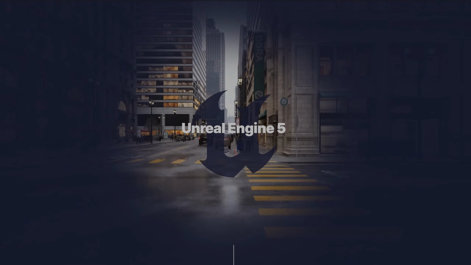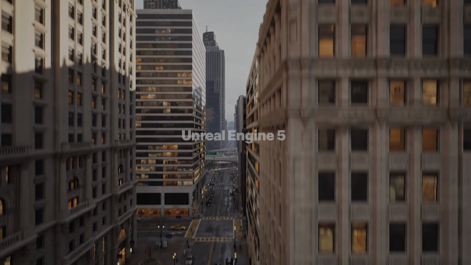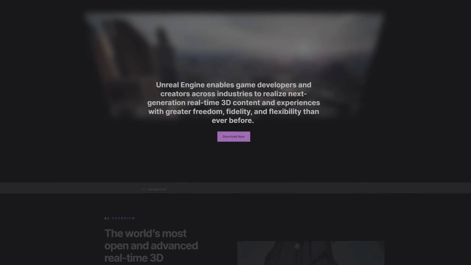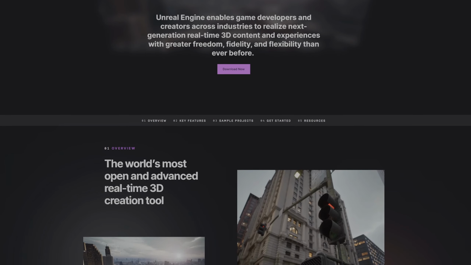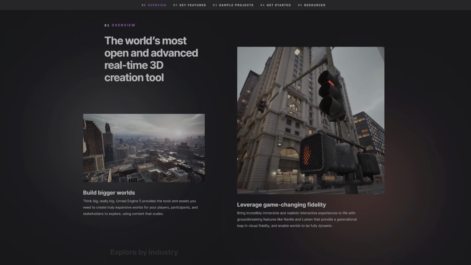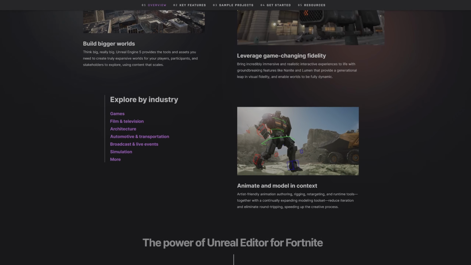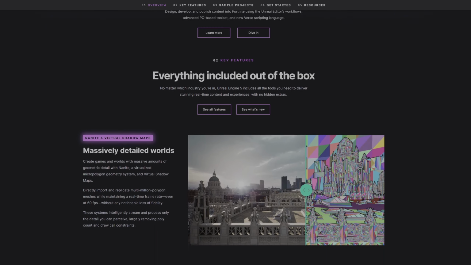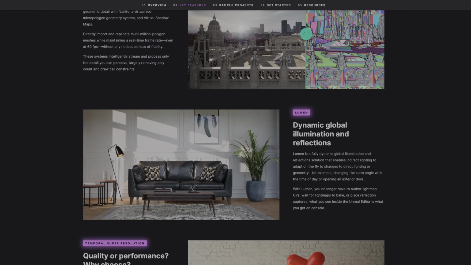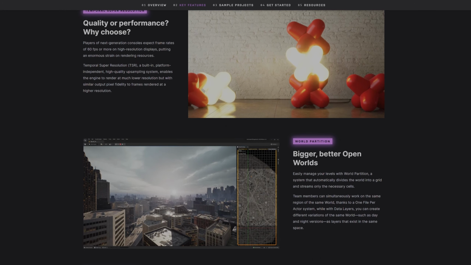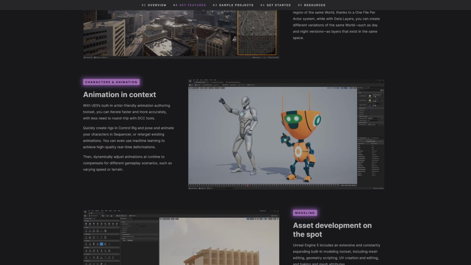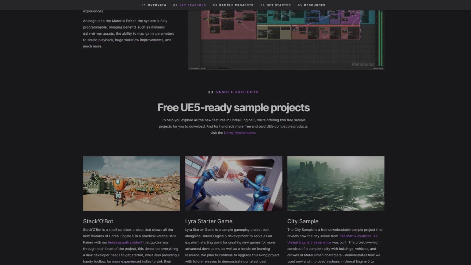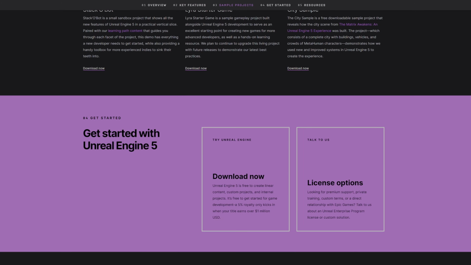So Unreal Engine 5, there is a bunch of different stuff to it. So coding language, it could be easier to learn in a way. A lot of AAA developers use Unreal Engine 5. The reason being is that it is easier for them to use and learn. There's a lot of documentation for it, and in some cases, Epic Games, because they are the makers of Unreal Engine, the guys who make Fortnite and such, there's a lot of instances where they might actually help you if you're a AAA developer.